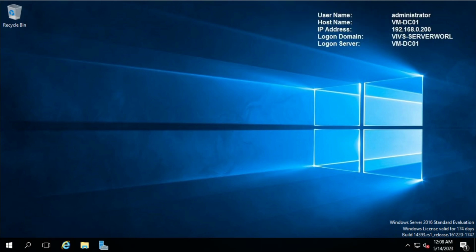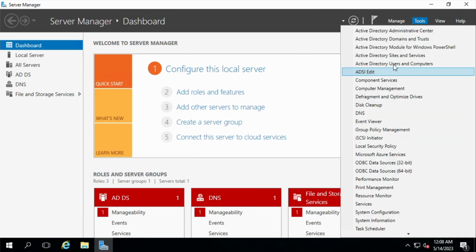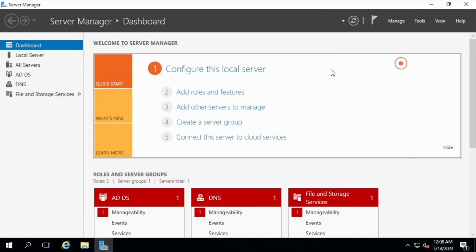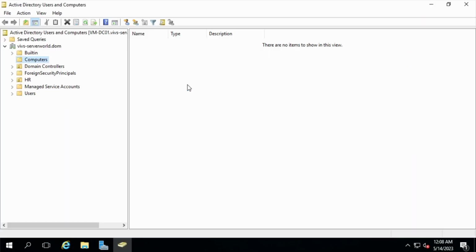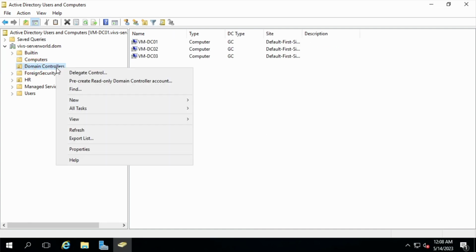Now we will go on our domain controller DC01 and open Active Directory Users and Computers. We will click on Domain Controllers. Here you can see Pre-create Read-only Domain Controller Account.